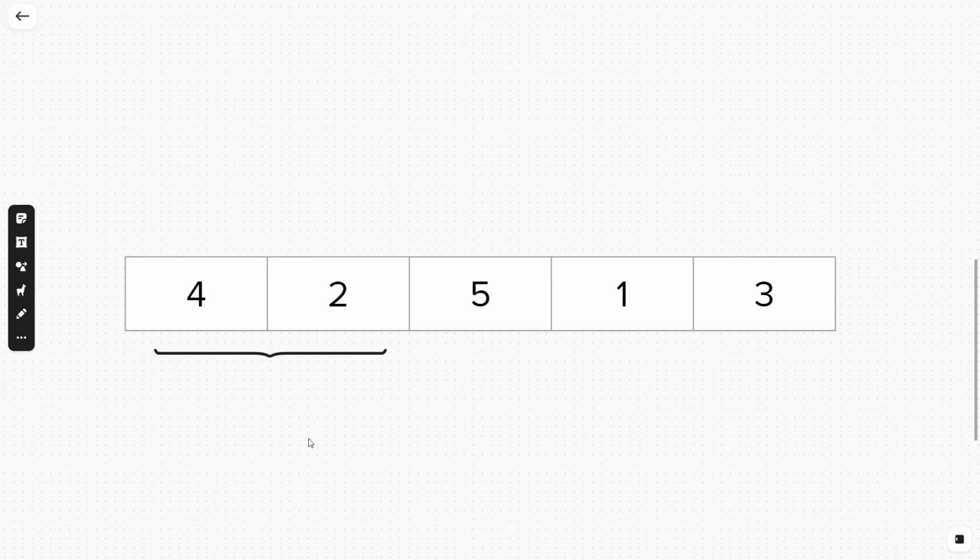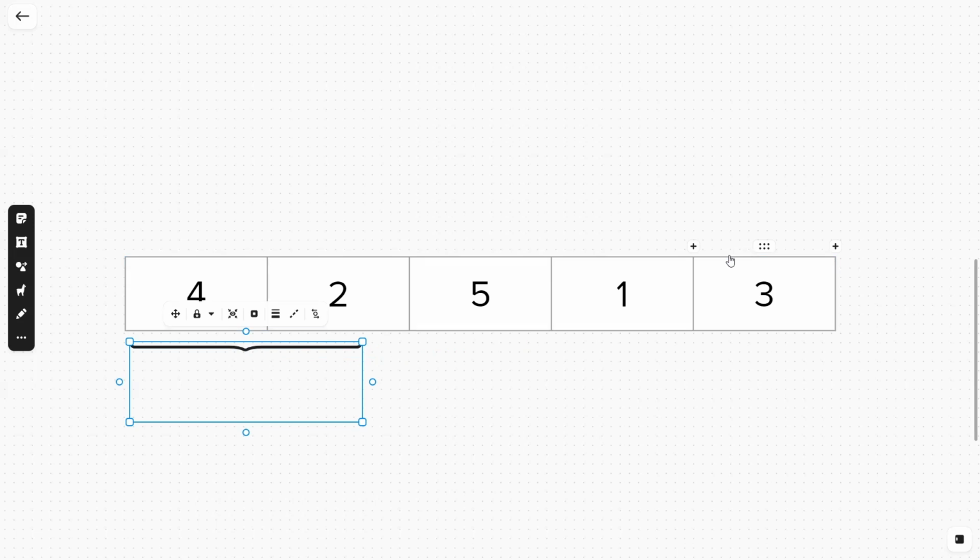Now, what the bubble sort algorithm does is it starts on the one end and then it looks at each two numbers in turn. As it goes through, it compares the numbers and says if the number on the left is bigger than the number on the right, then we swap the two. If the number on the left is smaller or equal, then we don't do anything, we just move along. So let's give it a try.